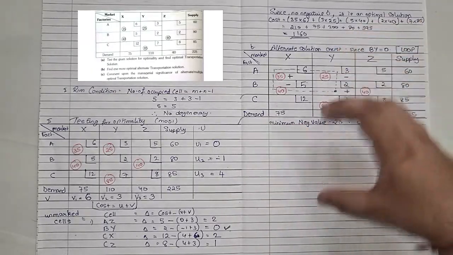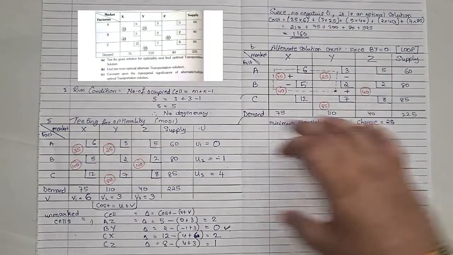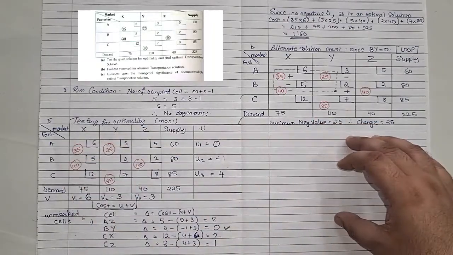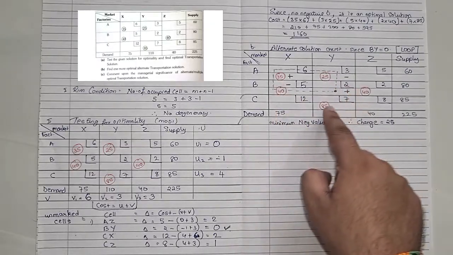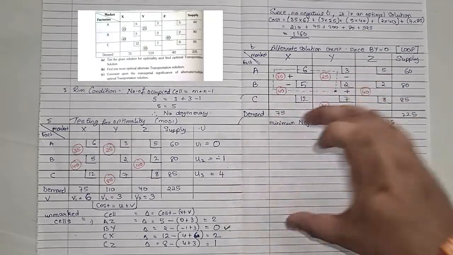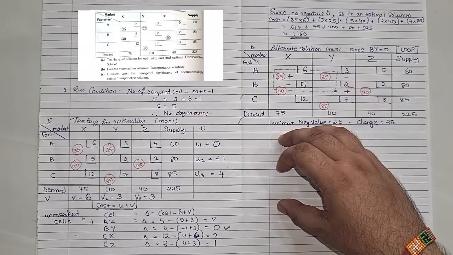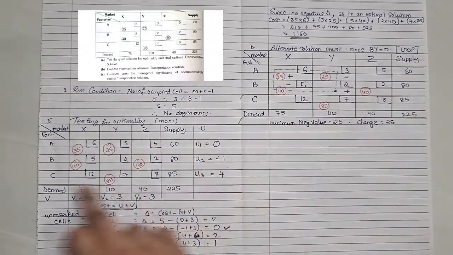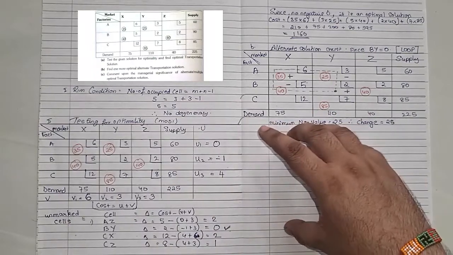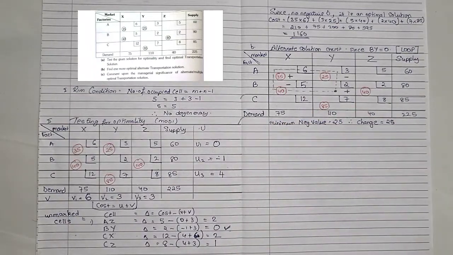So now I have to create a new table. That will be again the testing of optimality table with U and V columns, but with the new allocated values. Okay, so let us see again how to do that. So first we'll make the same table here, along with the U and V. So we'll make a similar table here. First I'll make the table and then we'll see how to go ahead with the sum.